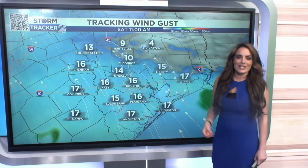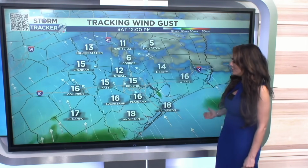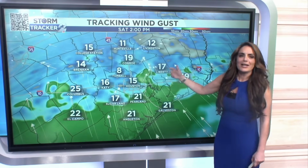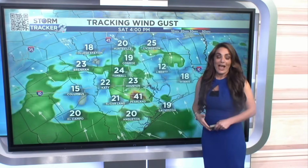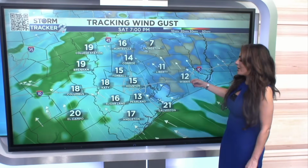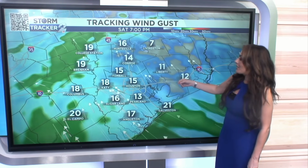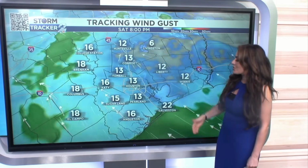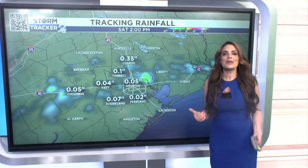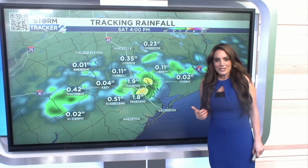When we started the newscast again at 6, it was slightly breezy. Those gustier conditions off the coast are definitely picking up for us. You can see it again with that potential for wind gusts up to 20 to 25 miles per hour. But as we've been watching this system throughout the day, we have seen, unfortunately, some places near the coast with 60 miles per hour, at least radar reported 60 miles per hour, and radar reported that chance of hail. By 7 o'clock tonight, we're still going to see those gustier conditions, and why we watch and track that too is because it's coming off the coast, meaning it's going to give us the humidity, making those feels-like temperatures a lot warmer than what the temperatures are saying.